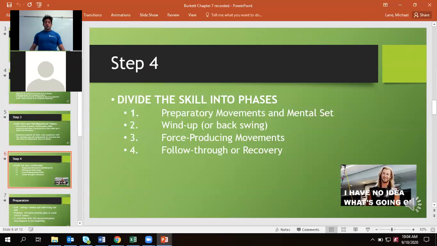And we're obviously going to move a certain number of degrees in each of those positions. So we have our initial set. So I've got the angle of my shoulders, my elbows, my wrists, my knees, my hips, my ankles, my back. And from there, I'm going to change the angles in each of these to come to this position, change the angles back to come forward, and then change the angles again as I'm following through. So we're making sure we're breaking them down into each of those individual phases.